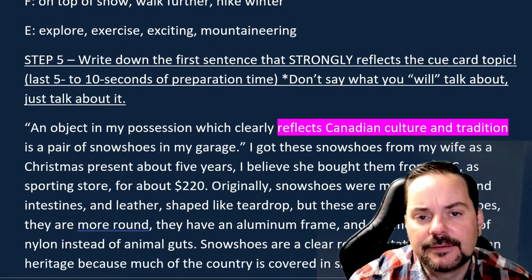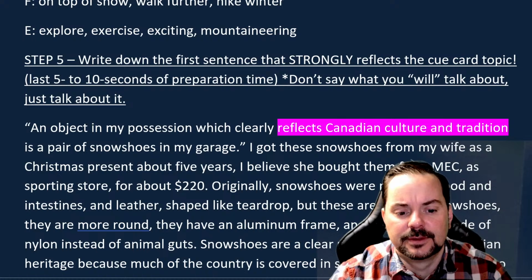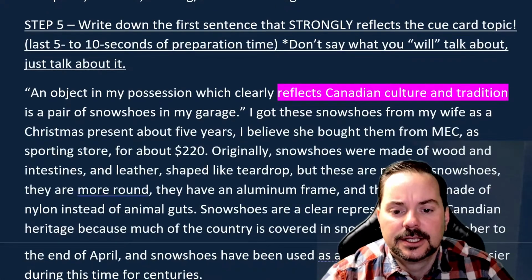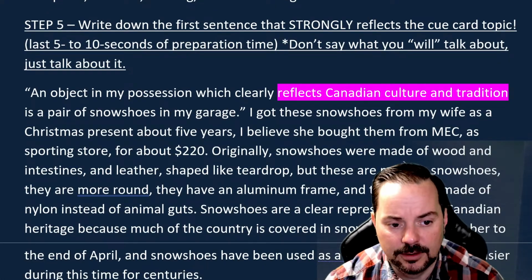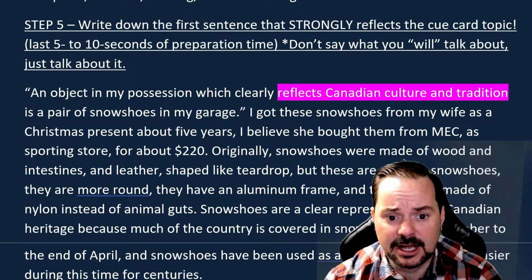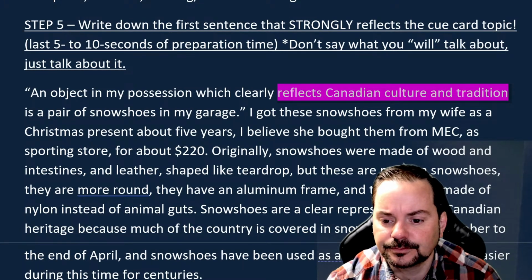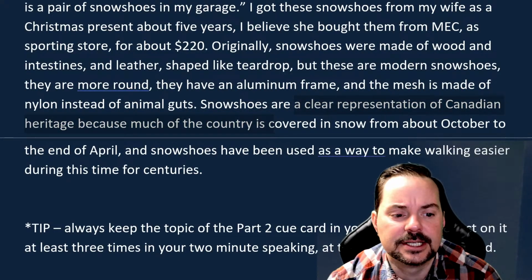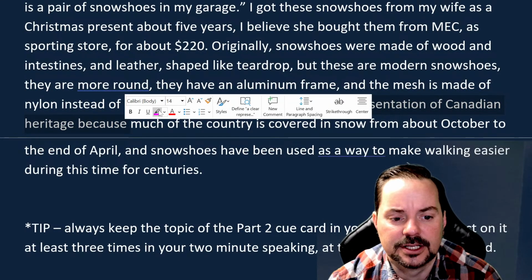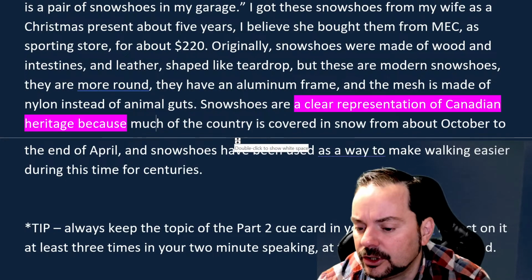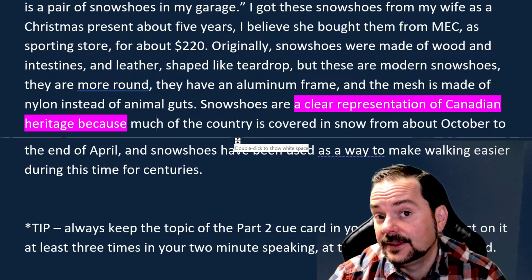I don't think I've emphasized this enough in some of the past classes, but here, notice how I say an object in my possession which clearly reflects Canadian culture and tradition. And then here, I say a clear representation of Canadian heritage. You're going to see me do this again at the end.